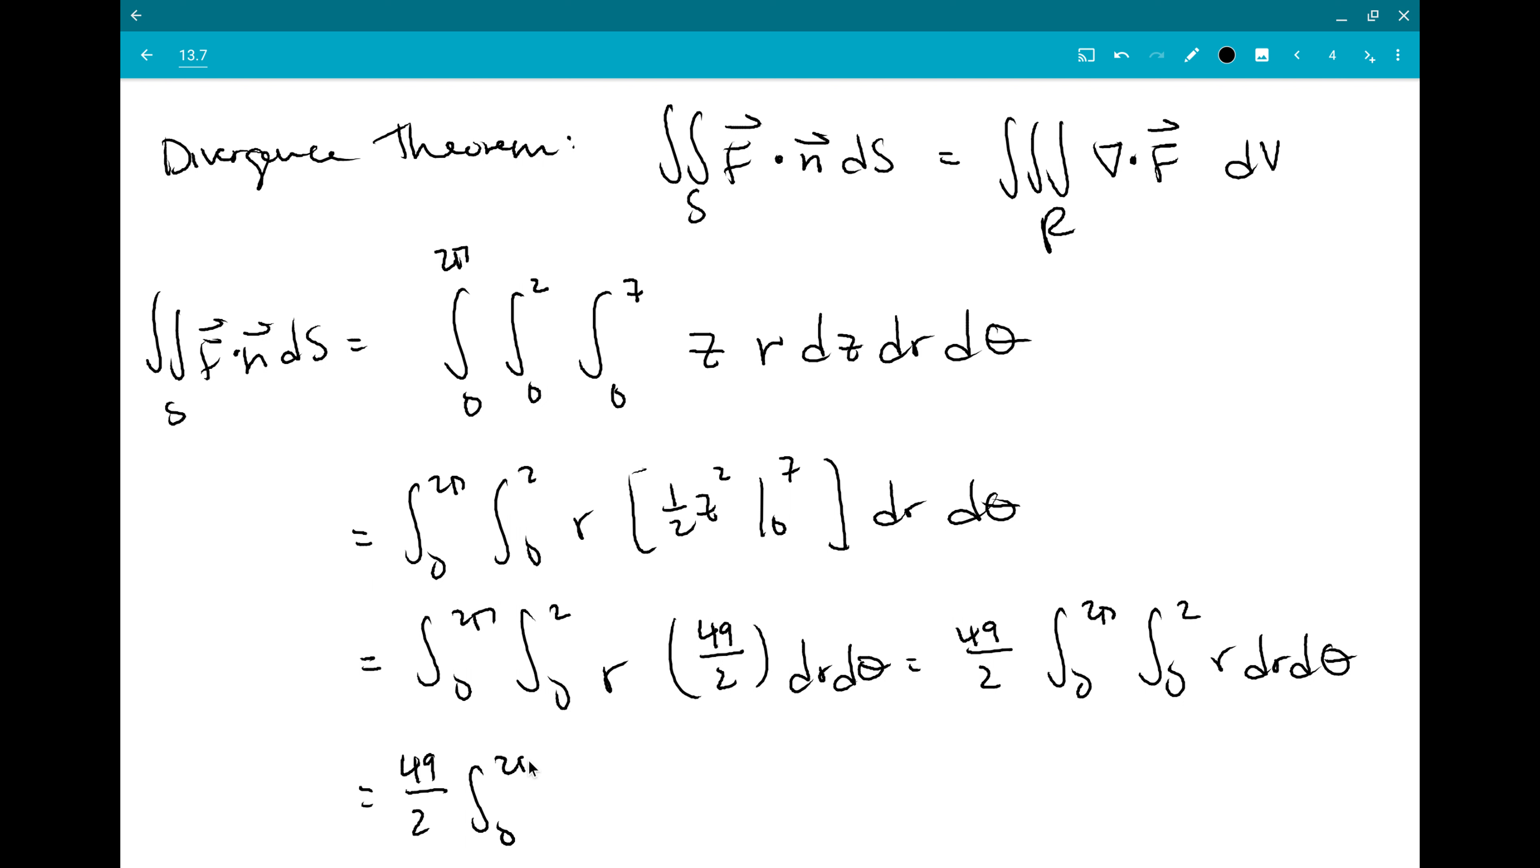Real quick, two pi zero to two - remember r dr dθ is just our dA for polar coordinates. So this is really just find the area over the circle that goes from zero to two pi in angle and zero to two in radius. So I know that this is just going to give me my pi r squared, so pi two squared, which is 49 times 2 times pi. I just canceled the four out with the two on bottom to become that two right there.